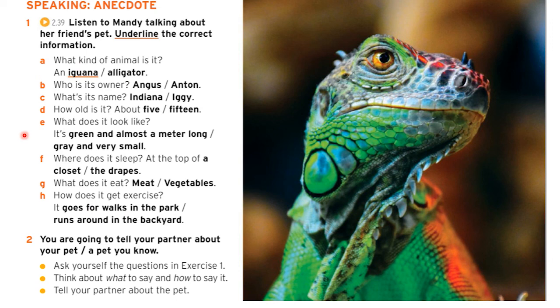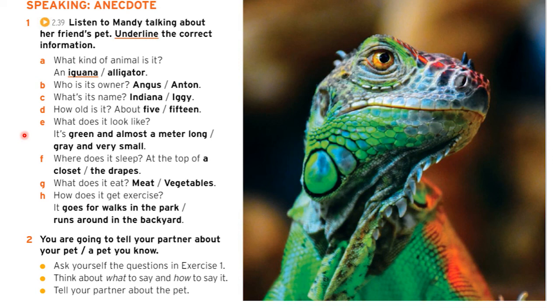It's kind of shy and nervous, which is exactly the opposite of Angus, who's very outgoing and confident. It's definitely better looking than Angus, though. Iggy doesn't sleep in a cage. Right now, it lives at the top of the drapes in Angus' living room. When it was young, it ate crickets, but now that it's an adult, it doesn't need so much protein. In fact, it's completely vegetarian. Angus takes it for walks in the park on a leash. It's funny. When it's scared, it runs up Angus' body and sits on his head.